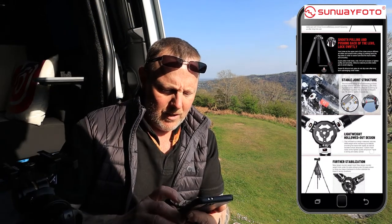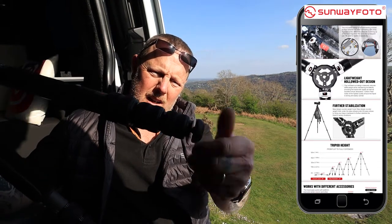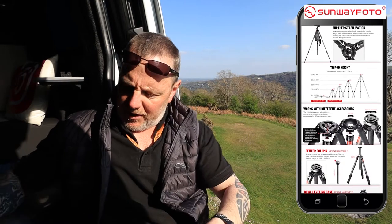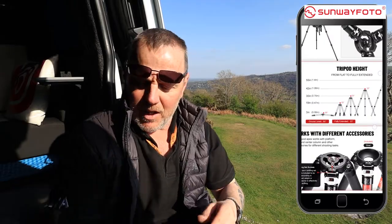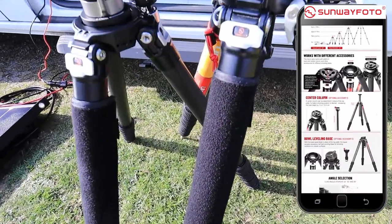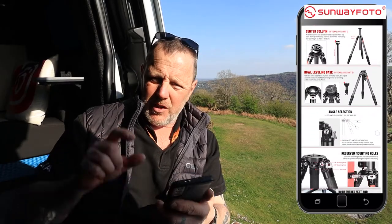Very, very solid indeed. I said about the feet, you literally unscrew these. And again, these have got rubber seals in them. I'll take them off, and I have spikes on the bottom of mine permanently, like that. Never take them off, use them in all conditions. I much prefer spikes than I do rubber feet. It will go flat down to the floor to 3 inches.